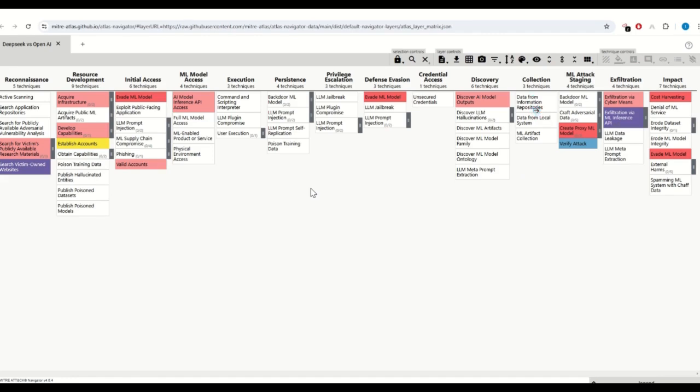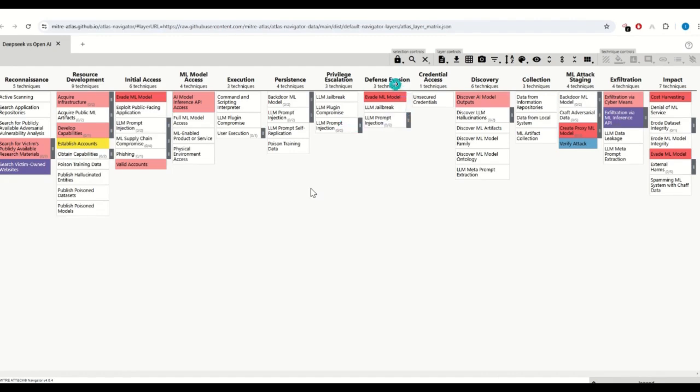The collection tactic involves gathering internal data, logs, or files from a compromised system. While DeepSeek was collecting AI-generated responses, this does not fall under the MITRE ATLAS collection category, because this category typically refers to extracting private data sets or internal files from systems. Here, the data being collected was OpenAI's publicly accessible API responses. Even though it was done in an unethical, abusive way, no internal files, system logs, or private data sets were collected. And that is the reason I am saying that this tactic does not apply here.